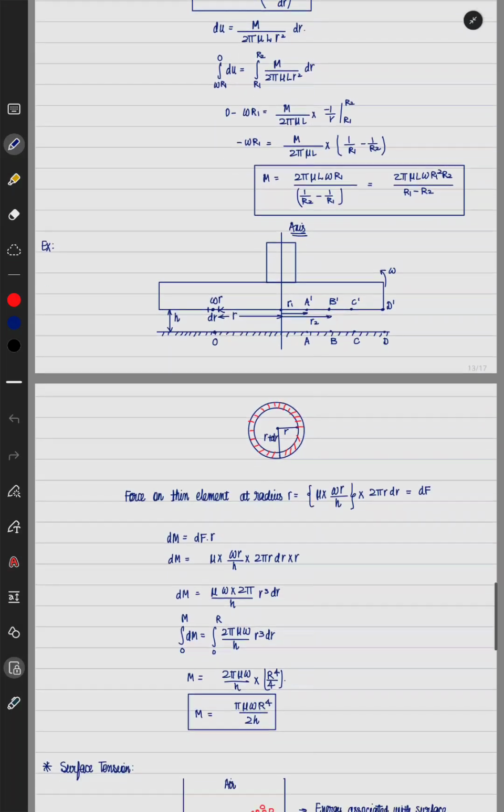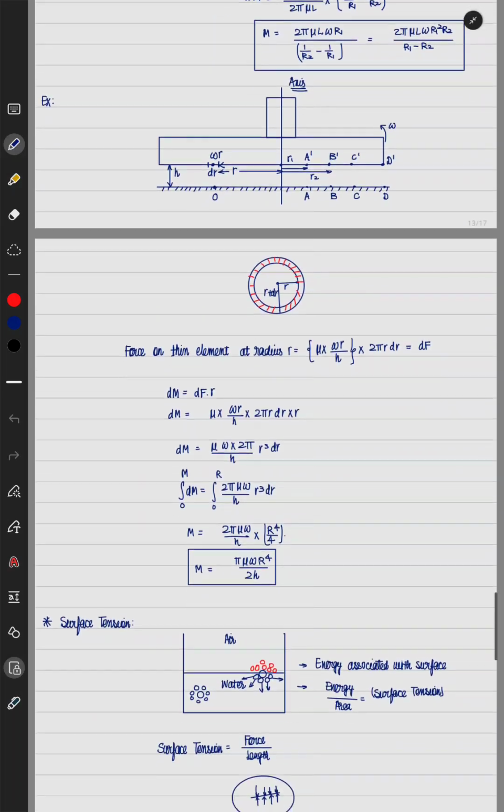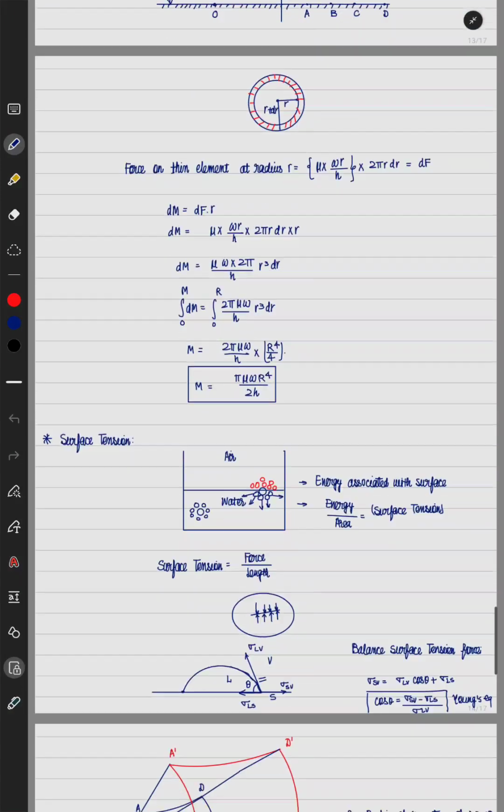The third example was associated with a piston-type circular object rotating on a surface. The points which are closer to the axis rotate with a much lesser speed, and because of that the gradient which is created is much less. As we go away from the axis, the velocity of the piston in the theta direction continues to increase, and it is given by omega r. So the difference in velocity between any point on the piston and the surface will increase. If the velocity difference is increasing and the height between the piston and the surface is kept constant, the velocity gradient will certainly increase. So this was also a variable problem, and we discussed it in the last class.